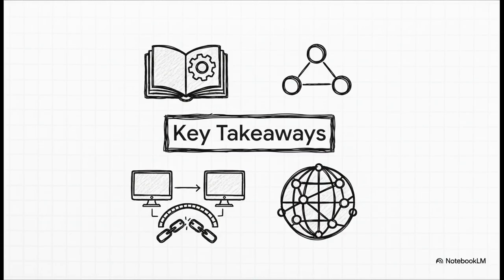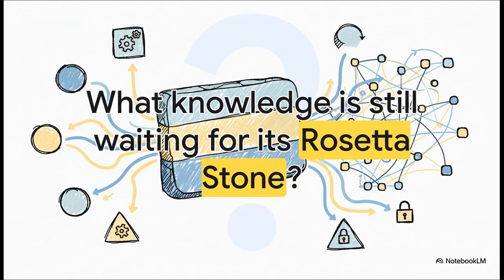So what's the bottom line here? Let's recap. Ontologies are those shared rulebooks that let computers agree on what things mean. They don't just define concepts, they define the crucial relationships between them. They create a common language to solve massive, messy data integration problems. And, as we saw with the gene ontology, they can power global networks of knowledge that are literally changing the world. Ultimately, the real power of an ontology is its ability to create perfect clarity out of complete chaos. And that leaves us with a pretty fascinating question to think about. In our increasingly complex, data-driven world, what other knowledge is still out there just waiting for its Rosetta Stone?